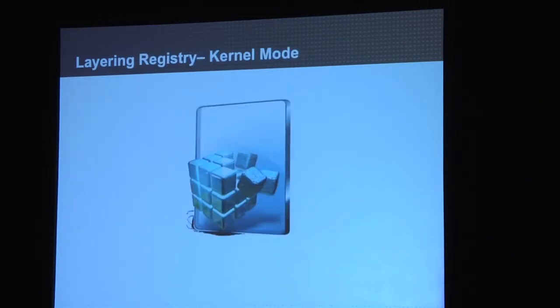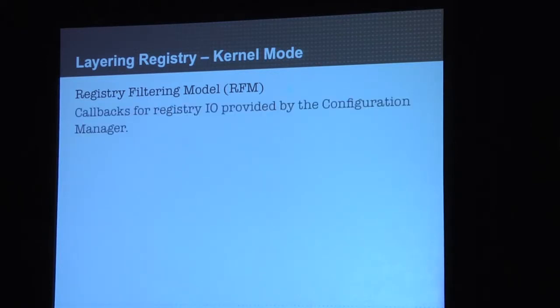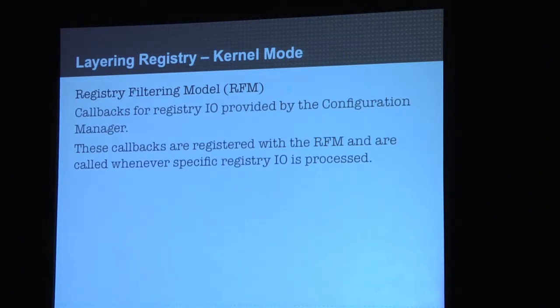All right, so let's take a look later at the registry. Because they didn't want you to do registry the way Regmon did it, Microsoft came up with this CmRegisterCallback. They call it the registry filtering model. In kernel mode, the registry is called the configuration manager, which is why this is the CmRegisterCallback. It's similar in concept to what we're doing here with the file systems. You can get a look at the registry, and you can decide if you want to read it or write it at that point in time.